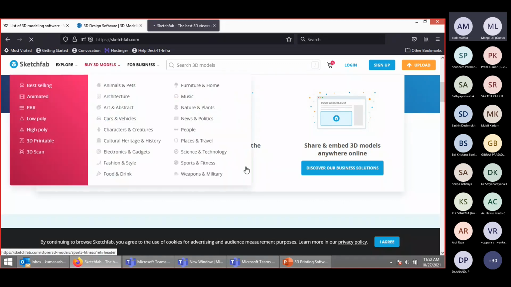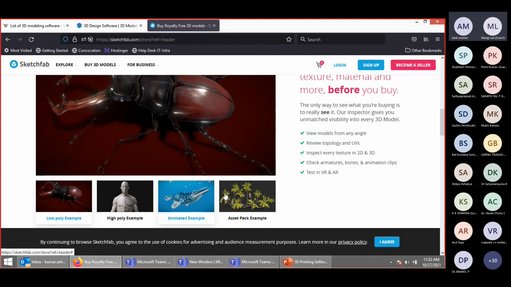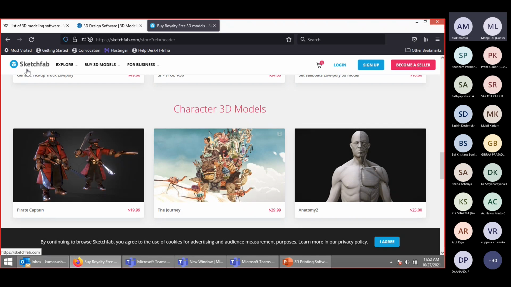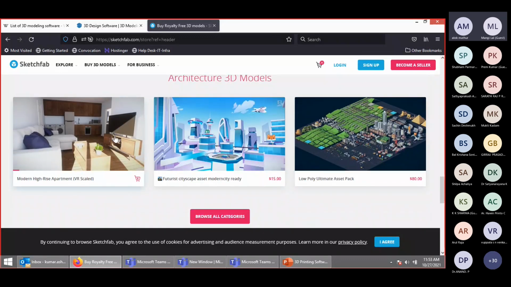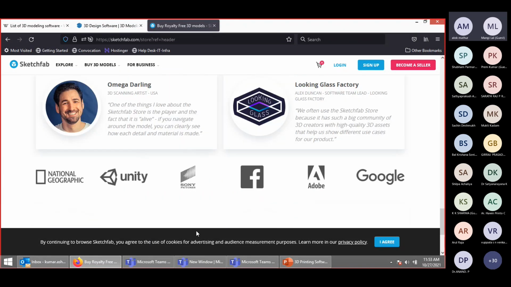Let's open. Okay, see. Animated and also these many domains are there. You can buy for this type of 3D models you can create and purchase. Sell also, so you can create your own model and sell it there on Sketchfab. That's why I have mentioned it. Here itself it's rendering and showing you the complete 3D view, and you can generate and create. You can see this architecture and furniture can also be created and sold out here. Complete asset plannings and all can be sold out. So you can buy and you can create your own 3D.